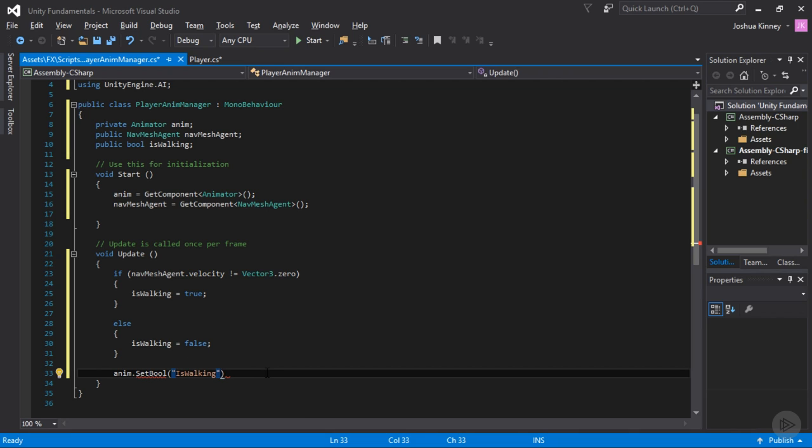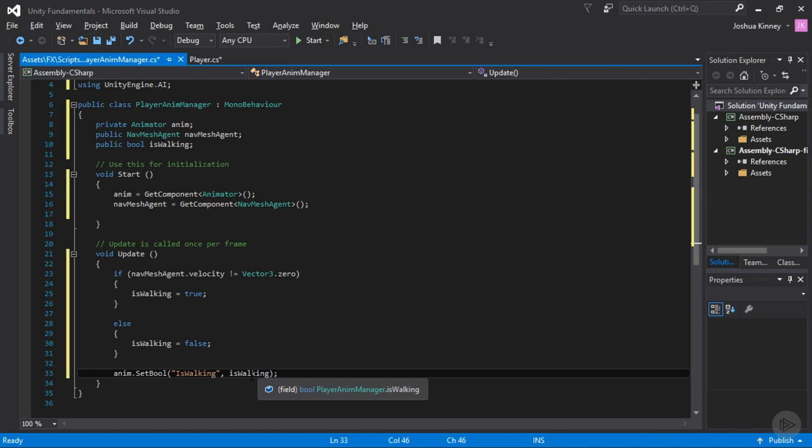After the close quotations, you need to set whether it is true or whether it is false. In our case, we created a variable to tell if something is actually walking or if it's not walking. So in our case, we want to just check to see what this variable is. And so all I have to do is say is walking.